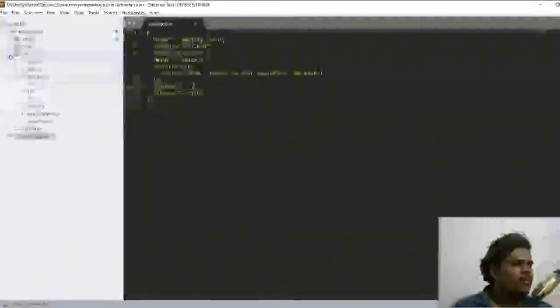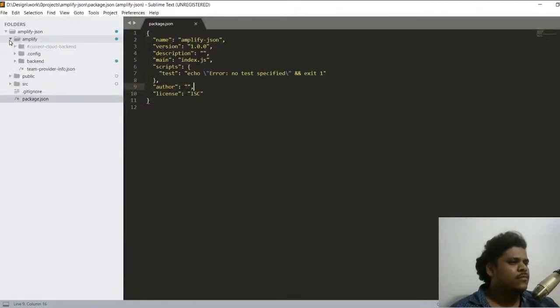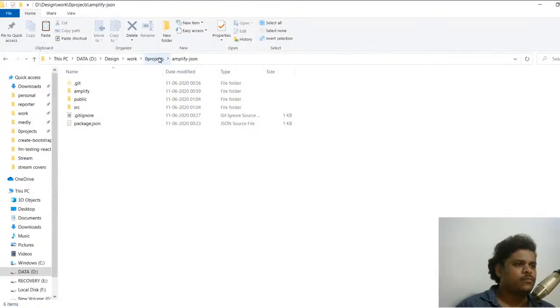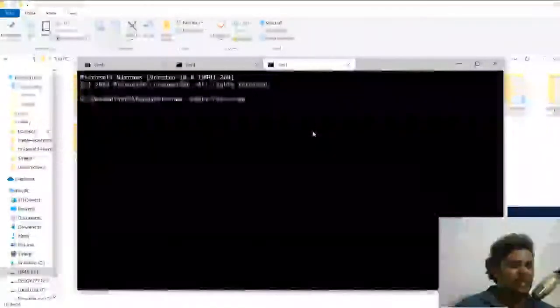Source, and so let's try to add. I'm not sure how Create React App works, whether I can add that inside an existing git folder.